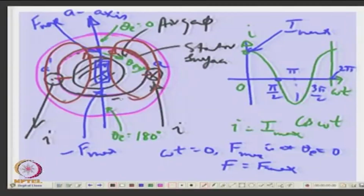So, here this will be a plus, if you say this is 0, and this will be the minus from that point of view. So, it all depends on what you define as your MMF. Okay. If you define MMF as the potential of the stator surface with respect to rotor surface, then here it will be negative, here it will be positive, while the flux is entering the stator surface. So, obviously, you have created a south pole here and a north pole here on the stator surface at that instant of time. At this instant of time where current is I max, you have created a south pole on the top and a north pole at the bottom at the stator surface. In other words, a rotor surface is the other way around.